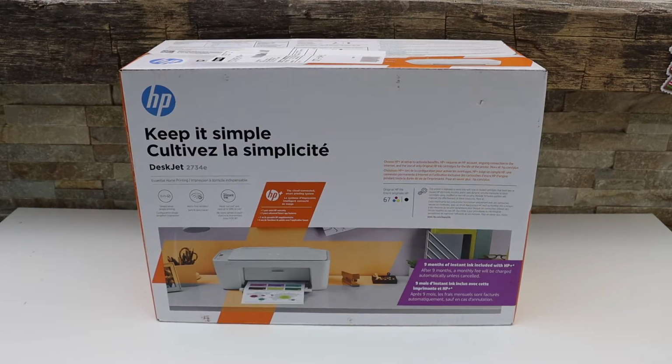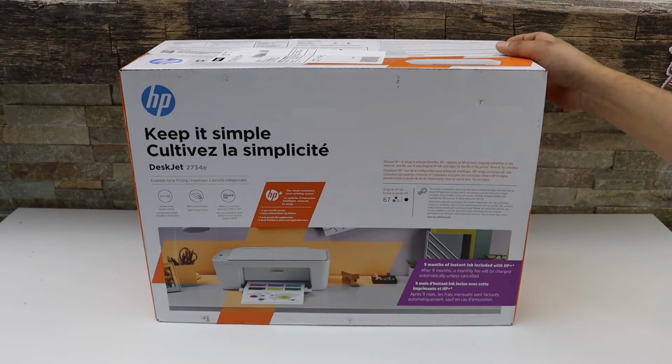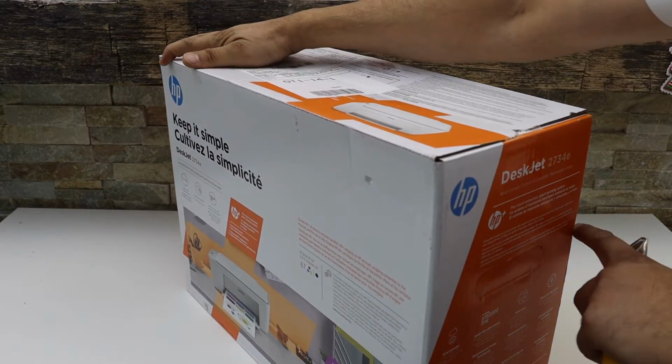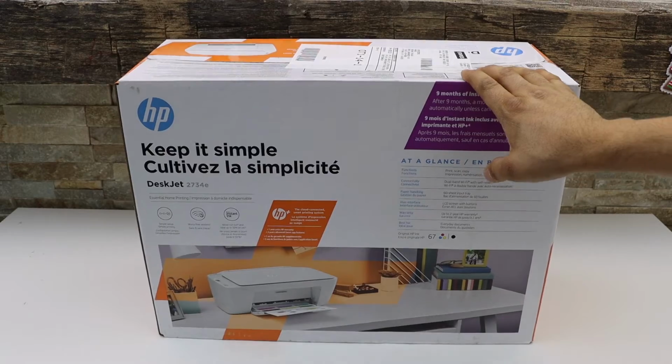Hi, today's video is regarding the HP DeskJet 2734e printer, and I'm going to show you how to do the quick unboxing and a complete setup of this printer. So let's do the unboxing.